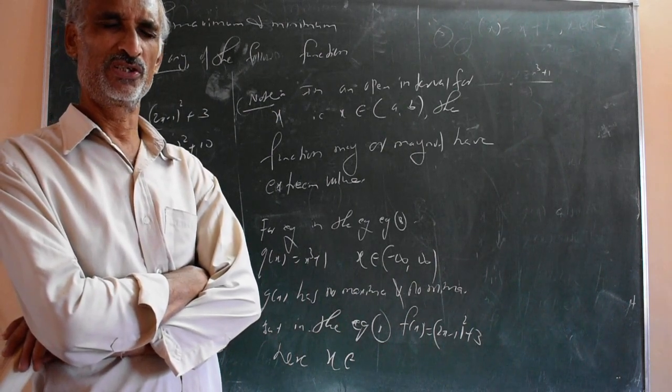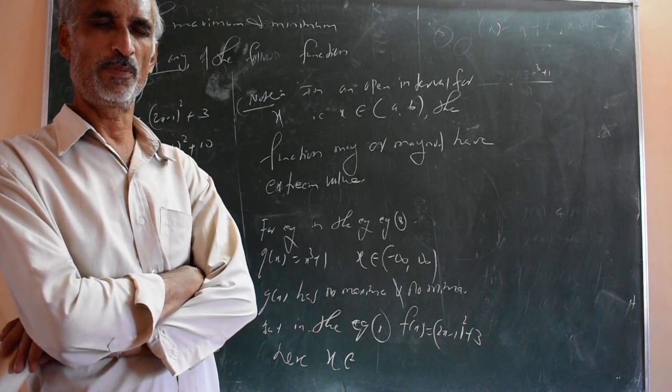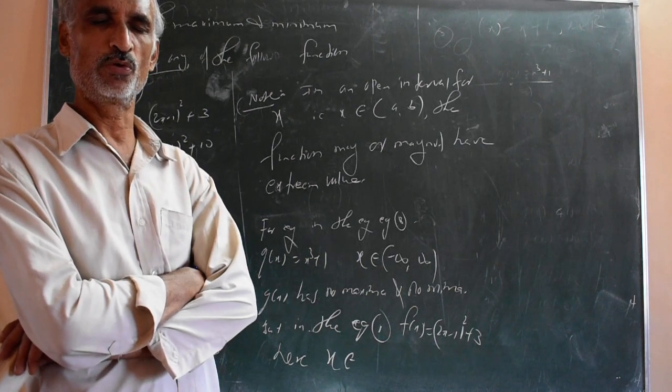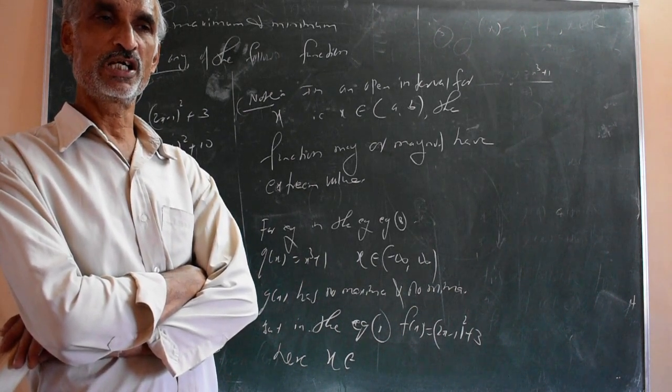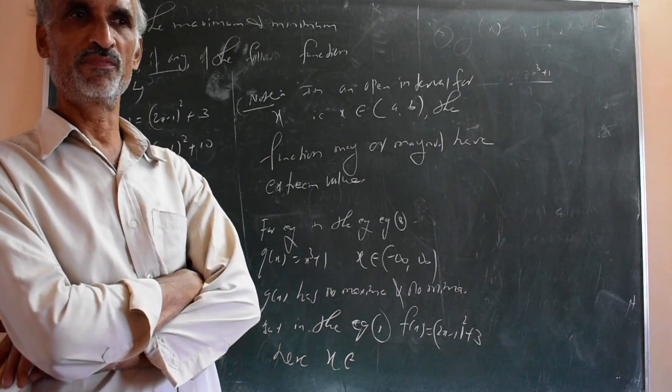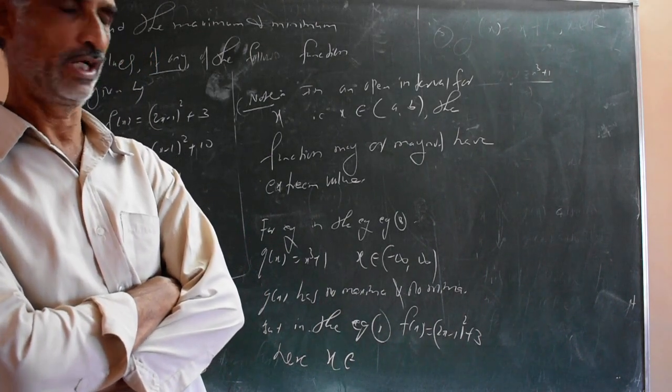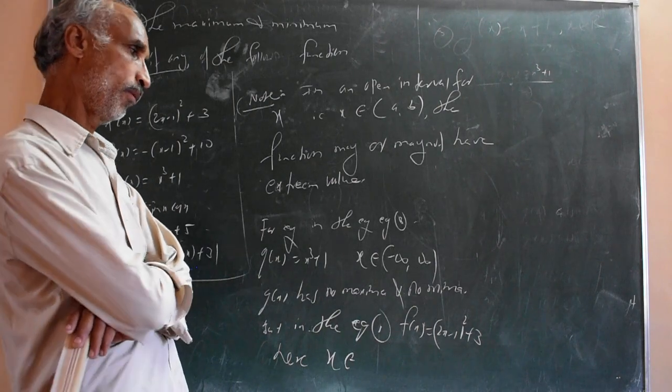For example, f of x is 3x cubed plus 5x plus 6, a polynomial function of degree 3. F of x is equal to 5x raised to 4 plus 3x cubed minus 6 is a polynomial function of degree 4, like that. Such an equation is a polynomial function.